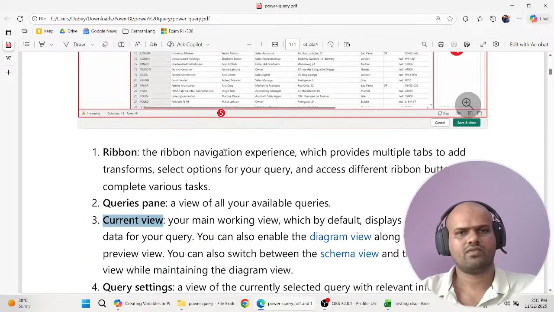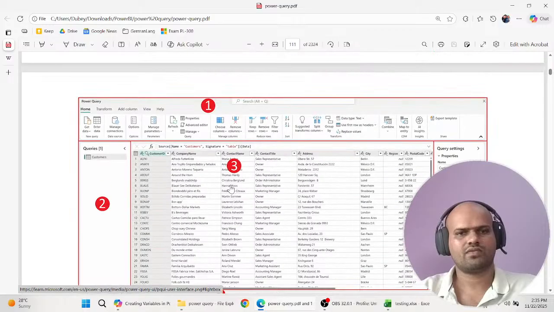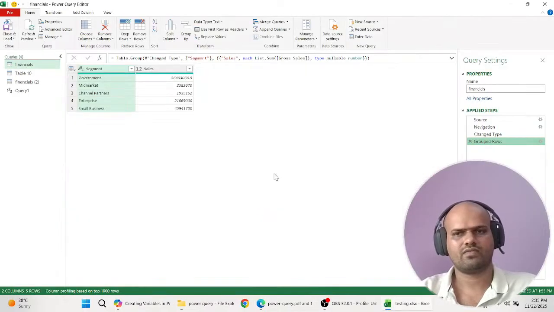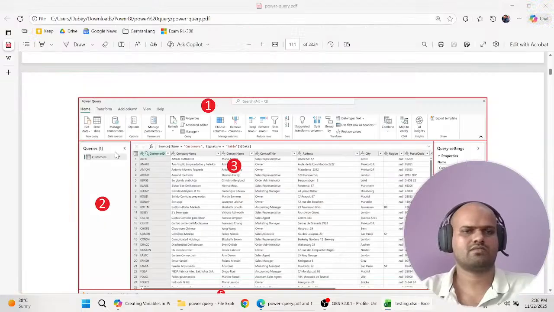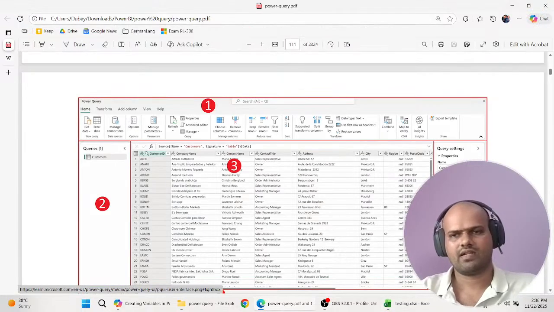Third is the current view. Basically, there are multiple views. So what is a view? Once you add any step to this file, it will change the view, right? You can see the views are getting changed. So this particular large area is the view of that particular step on which you have clicked. On the right hand side, it will be showing all the steps which you have taken.